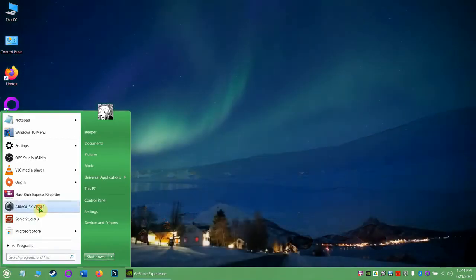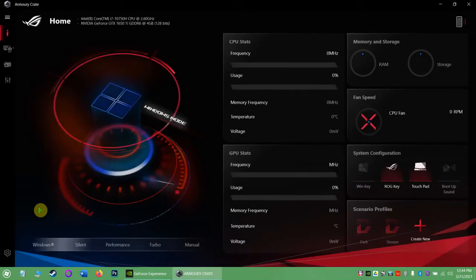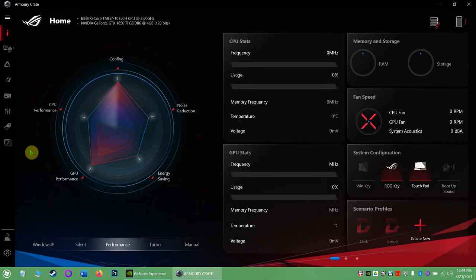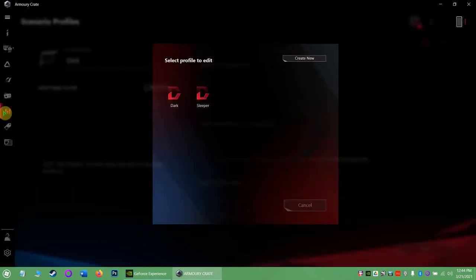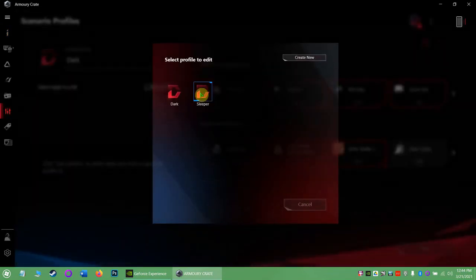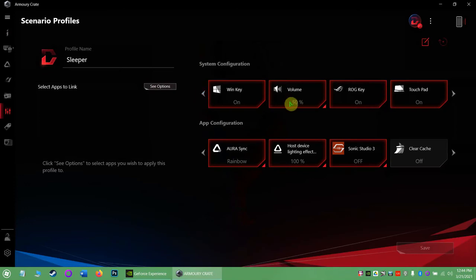First thing you're going to do is launch Armoury Crate. Now, you do have a special dedicated button on your laptop. You can launch it and go to your profile, and under there, choose the profile you set up, and you can see the volume is set to 50%. You can boost it up to about 75% or 100% maybe.